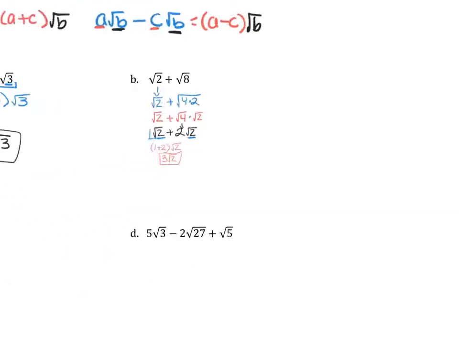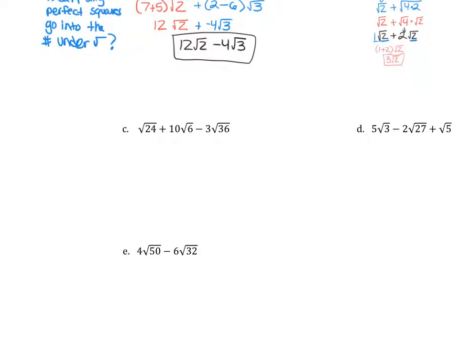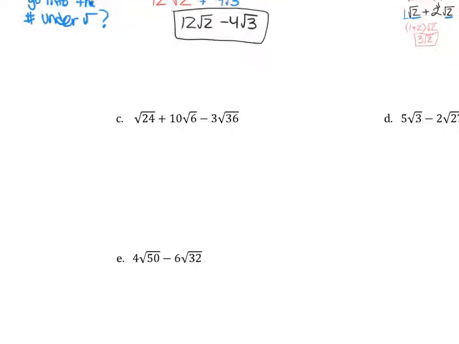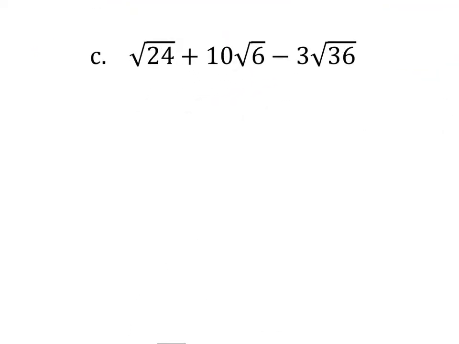All right. Let's take a look at letter C. Okay, so we have 3 different square roots now. We have a square root of 24, a square root of 6, and a square root of 36. So we're going to go just one by one and simplify them as far as we can. So square root of 24, and we have our 2 questions. Can we evaluate it? If you do square root 24 in your calculator, do you get a nice number? You guys can try it. You'll have calculators sitting in front of you.